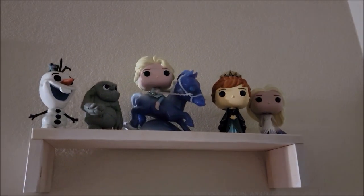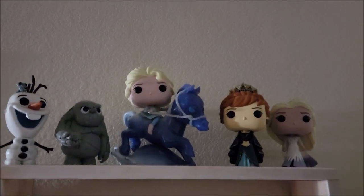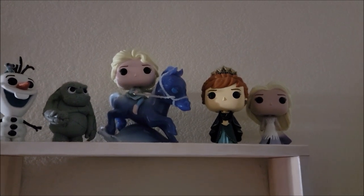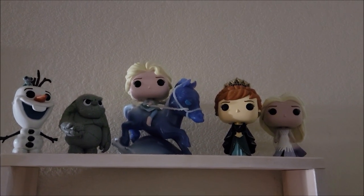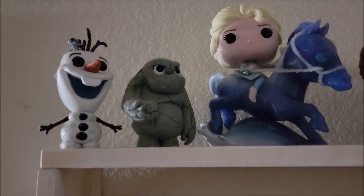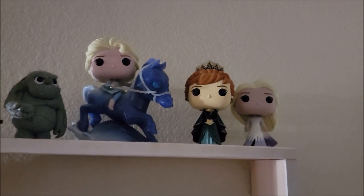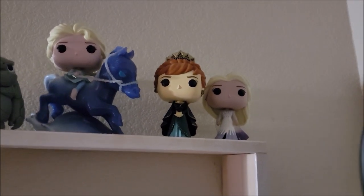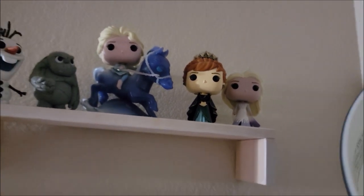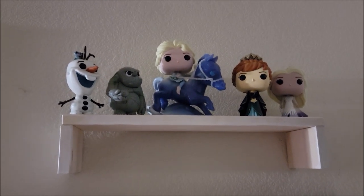I'm sure we have more Funko pins in our pin collection, but the Funko Pop pins are easier to spot. The last Funko products in our entire collection are on this shelf. I do have my favorite Frozen Funko Pops here: the Rock Giant Mystery Mini — which is almost as tall as the Olaf and Bruni Funko Pop — Elsa riding the Water Nokk, Queen Anna, and then Elsa when she transforms, or in my opinion dies, at the end of Frozen 2. I believe that is all the Funko products in our entire collection.